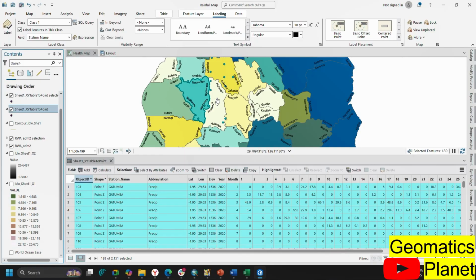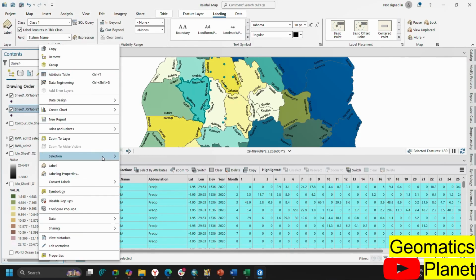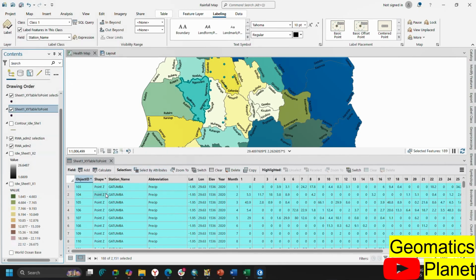So generally, this is the way you can make interpolation. You see the same thing we did here. I can go to selection if I need only this one. But remember what I said: the moment I select this one inside this data, ArcGIS Pro recognizes that what you are focusing on is this.